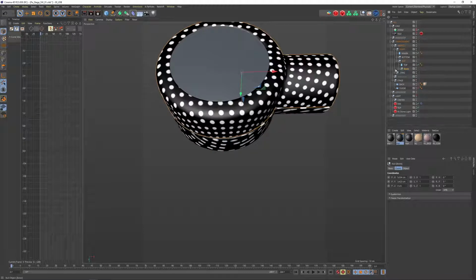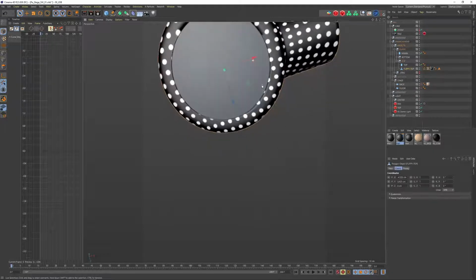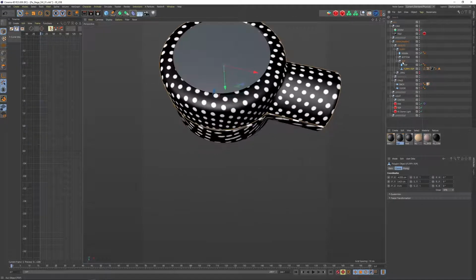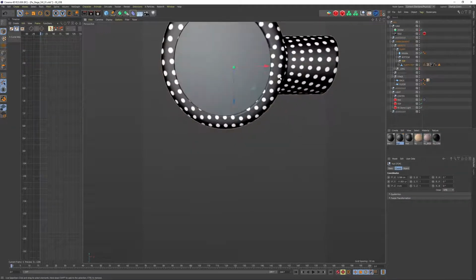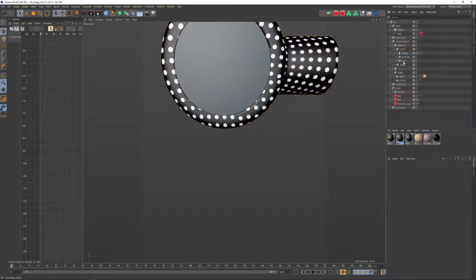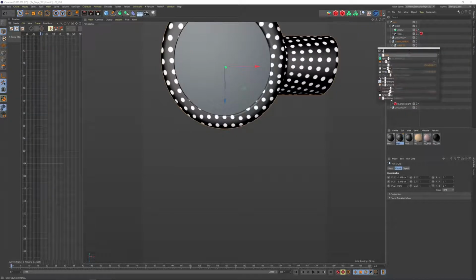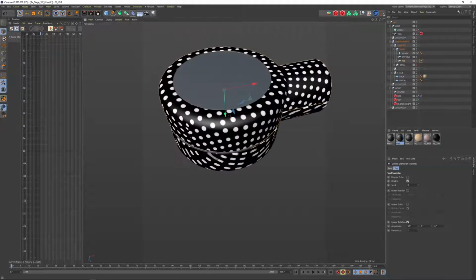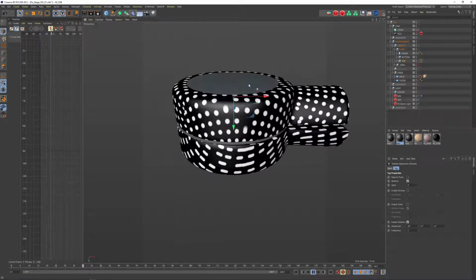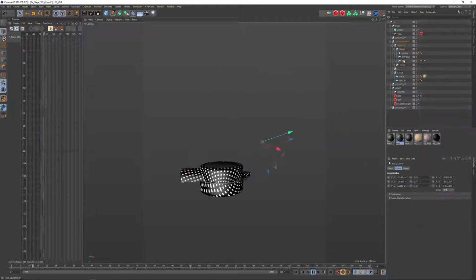Let's see if we convert the bool, and get rid of the null. So nice. Now we have again our own old axis center, and we can put the top part as a child of the flippy one. And now I think everything is aligned. No, the null is still offset, but let's perhaps do the same again and put it into a null again and call it top. And then we will activate the vibrate tag, activate the rotation, and let's see. So I think now it works, and let's copy that. Let's just continue with our top one.